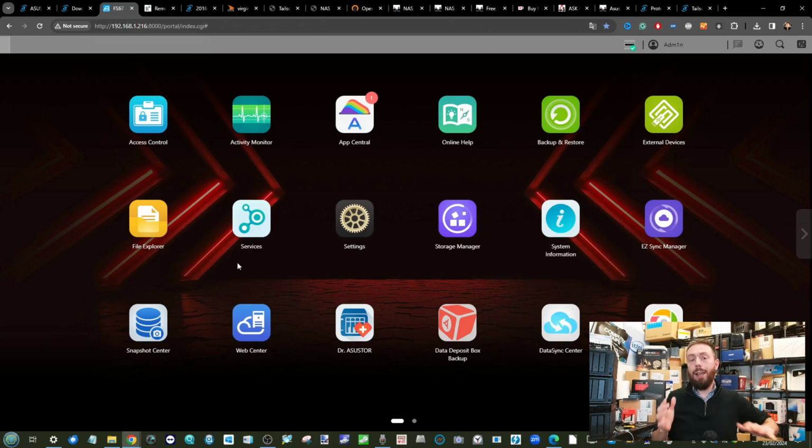But that has been how to access your Asustor NAS remotely. I cannot stress enough, don't go opening ports on your system or your router if you don't know what you're doing. Utilize Asustor's own service, or utilize Tailscale, or even things like TeamViewer if you use the, I believe, third-party APK.